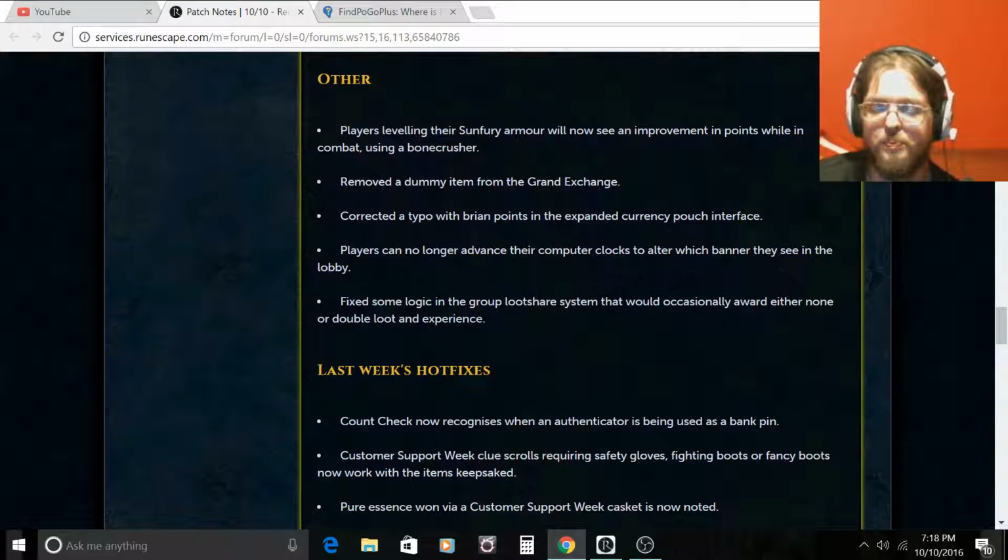Other: players leveling their Sunfury armor will now see an improvement in points while in combat using a Bone Crusher. We removed the dummy from the Grand Exchange. Corrected a typo with Brian points in the expanded currency pouch interface.